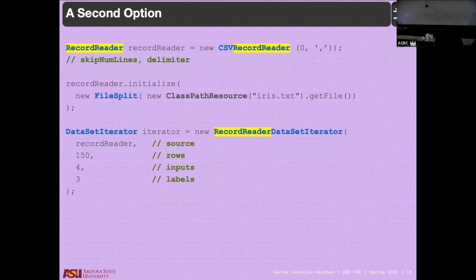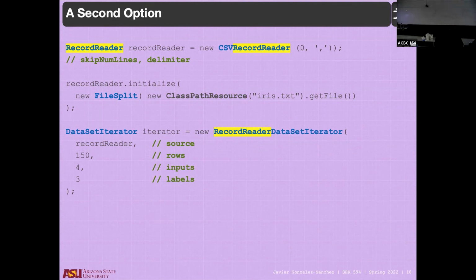And the record reader data set is going to have as parameters those things. And I want you to notice, I give you this in green. One parameter, the record reader, the one that we created above, the one that takes care of the delimiters and all the split things.